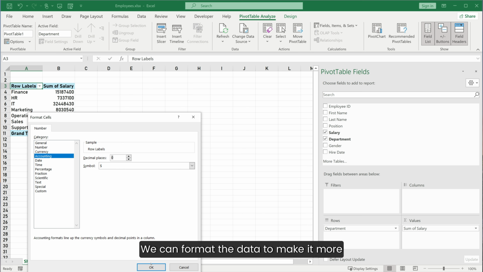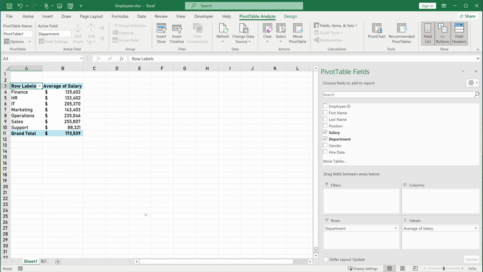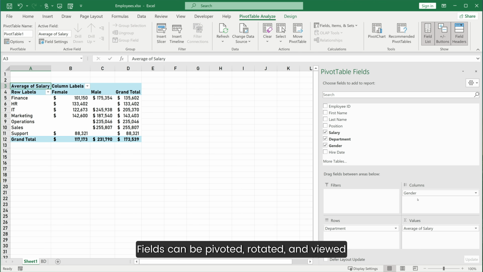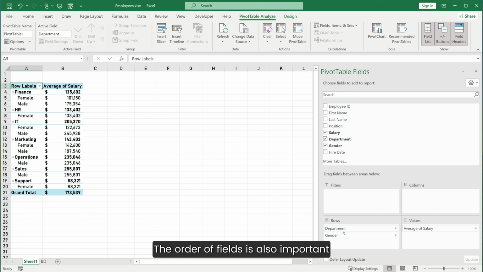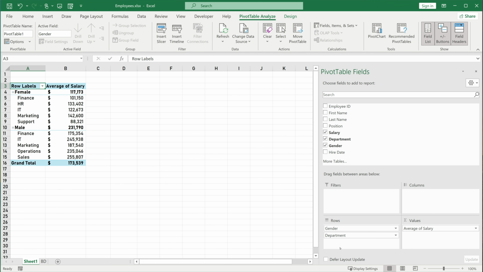We can format the data to make it more readable. Fields can be pivoted, rotated, and viewed from different perspectives. The order of fields is also important because it affects how the data is grouped and displayed.